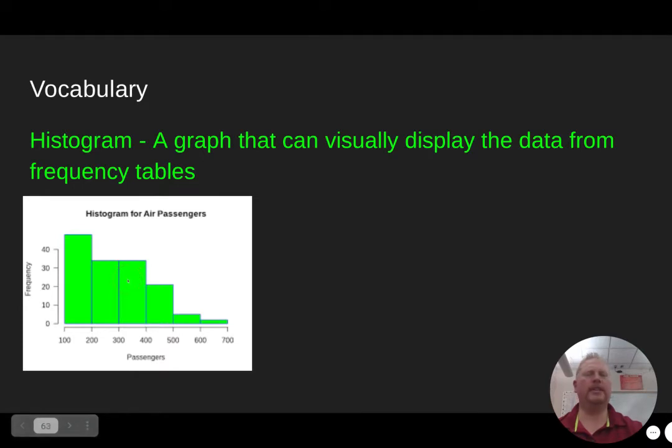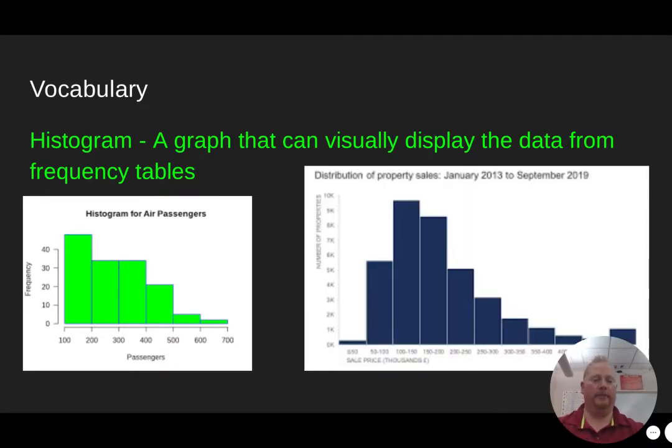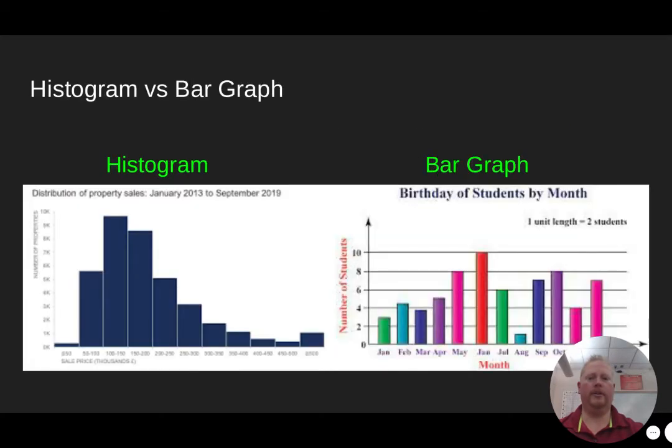All right? So let's compare this to, well, here's another example of a histogram. So again, the bars are touching. Each bar has an interval along the bottom. But let's compare how this looks compared to a bar graph. In a bar graph, your bars don't have to be touching. And in a bar graph, whatever you're measuring doesn't have to be numbers. It doesn't have to be intervals. So here on this one, we used months as what we're measuring. Okay? With the histogram, it always has to be intervals, always has to be numbers.